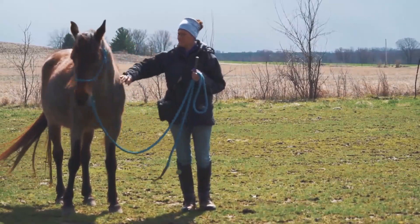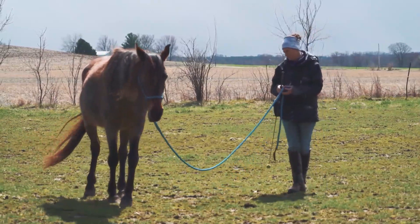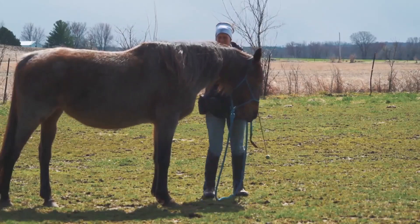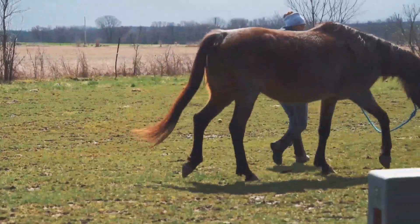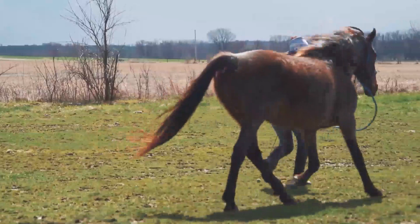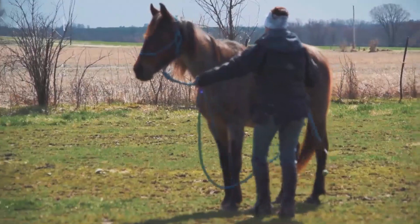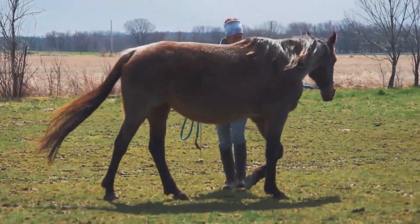Many times people have horses that turn their heads away and they jerk on the rope. I'm going to try to never jerk on the rope. See how she's bending around me and putting her head down? That is what I want. I want to reward — which in this case means stop and praise, and let the horse think about it — whenever my horse looks at me or bends around me, rather than looking at everything else. I'm also going to click and treat. I'm asking her to go a little faster at the trot, put her head down right there. She got a little bit frisky, and I just ask her to keep going. See that trot — turns really nice there?